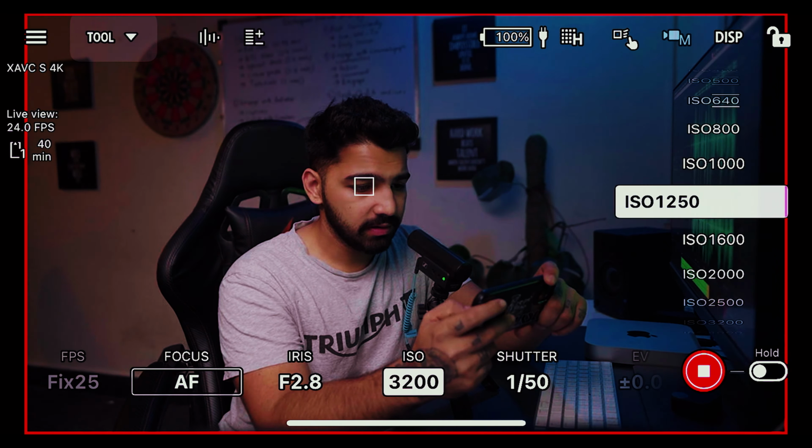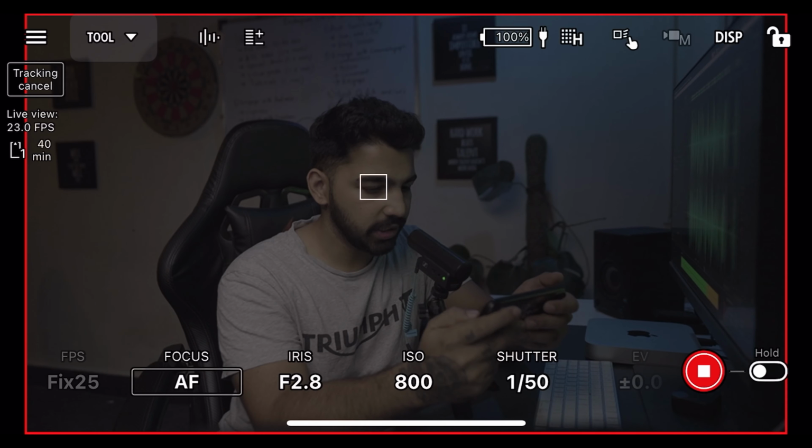In short, you would get the best dynamic range when you are shooting at your base ISO, and the base ISO is different for all cameras. In Sony cameras, if you go below native ISO, you'll see 2 lines highlighting the ISO setting. I'll set my ISO to 800, which is the base ISO. At this point, I'll use my monitor. If you don't have a monitor, Sony has this incredible app called Monitor and Control, which is available on Play Store and App Store. So you can go ahead and use that app.